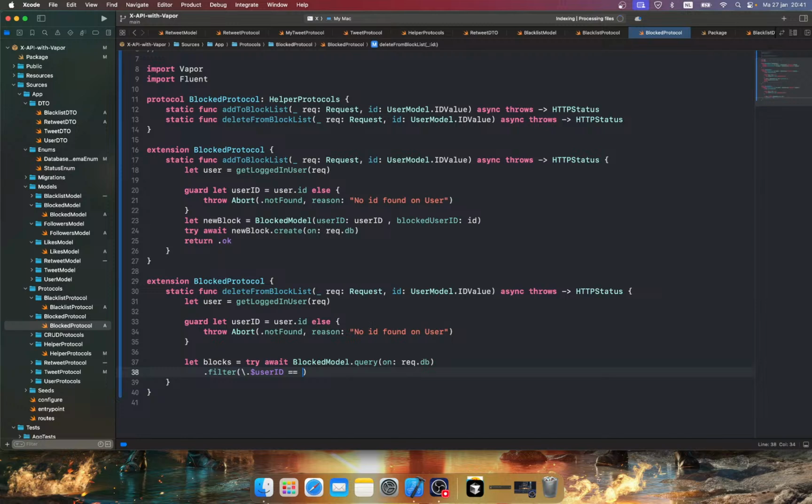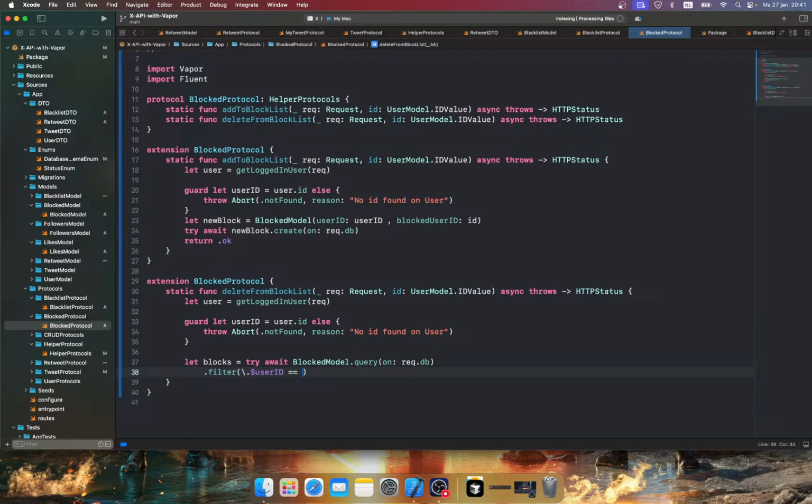So just make sure you teach yourself to use guard let. It's a little bit more code, but it's safer. Okay, so now we can go to the blocked model, and on the blocked model we can say extension of blocked model, and the extension is going to be of blocked protocol, and then we can use the blocked protocol values on blocked model as well.